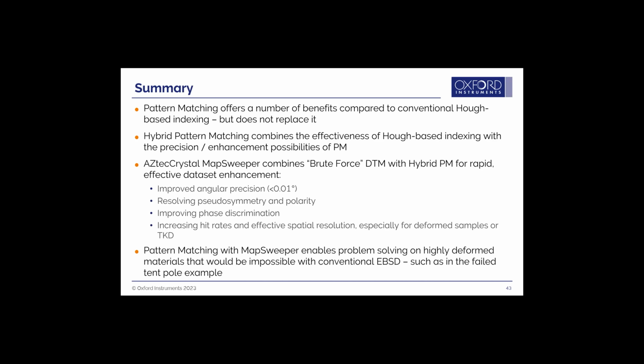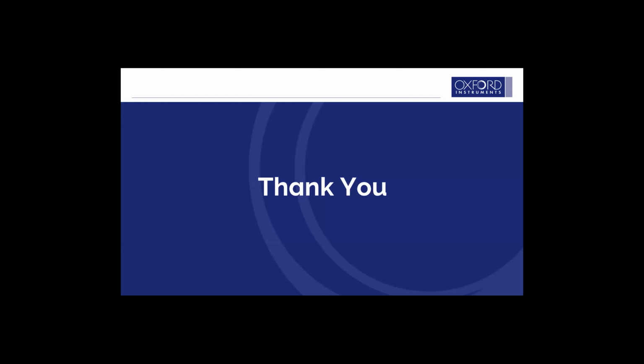So you kind of saw with a lot of the examples here that it enables a little bit more research to be done, enables a little bit more material characterization than might be possible with the original Hough indexing. So with that, I'll say thank you, and we can take questions real quick.